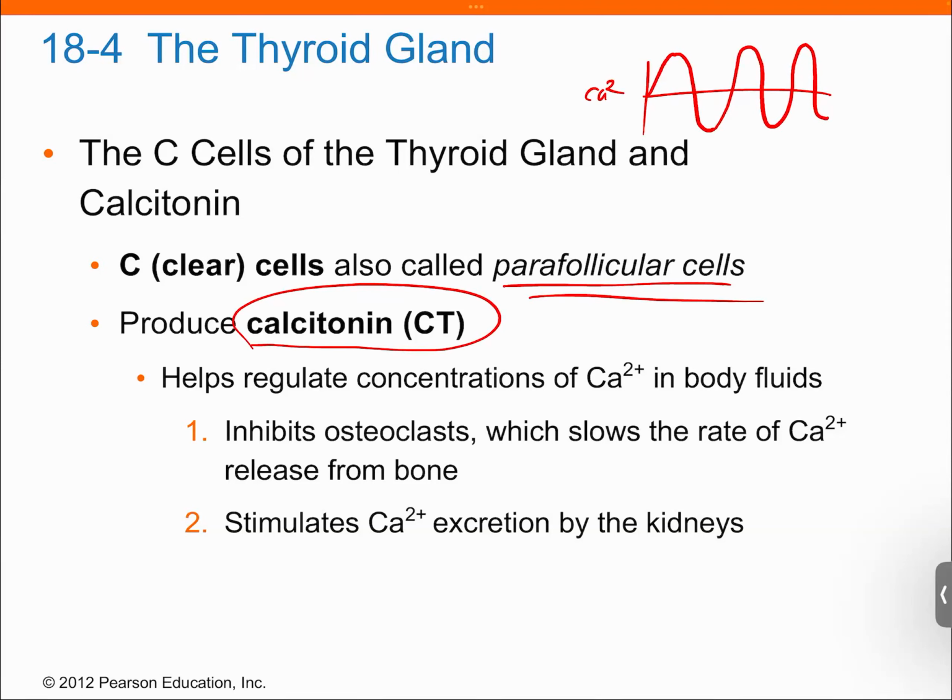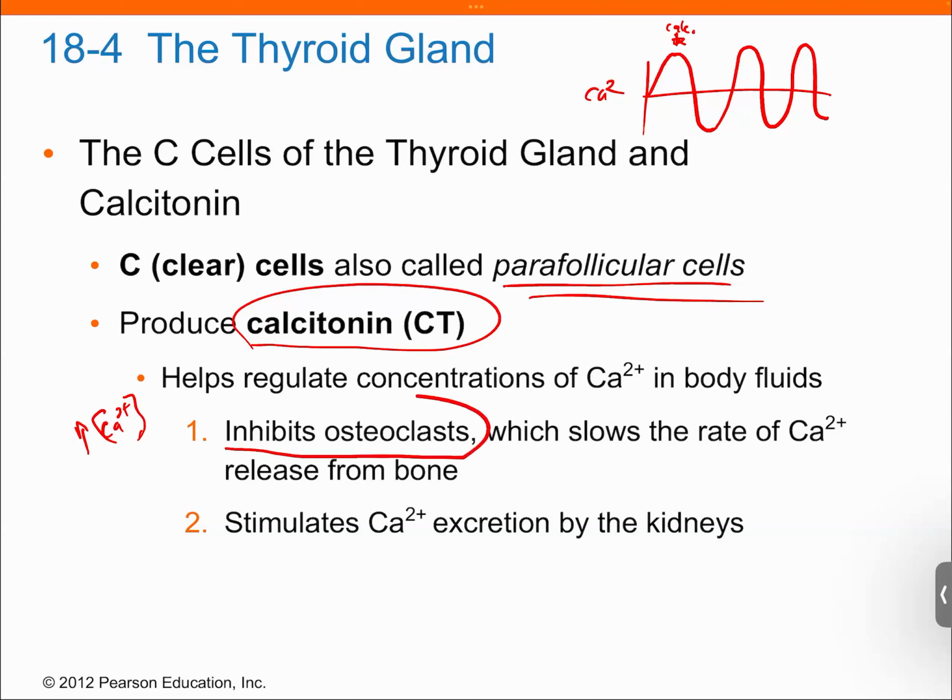Well, calcitonin is a peak response. So this is where calcitonin lives, up here. So in areas of high blood calcium, it's going to have a couple of effects. Number one is it's got to get rid of that blood calcium, right? So you've got to bring that back down.